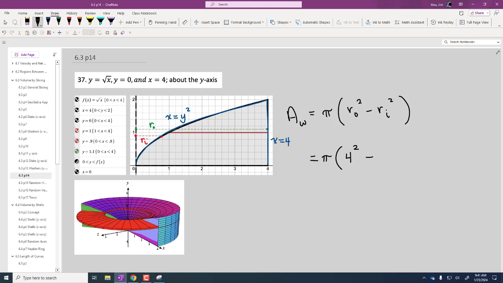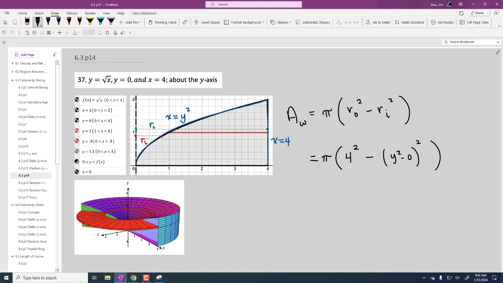And then the inner distance, the inner radius is from there to there. Horizontal distance is always the right x minus the left x. So this red distance there, what's that going to be? Y to the 4th. So it's going to be that y squared minus 0. The left curve here is 0. So it's going to be y squared minus 0, and then all squared. So this will be y squared minus 0 quantity squared. That'll be the inner radius squared.